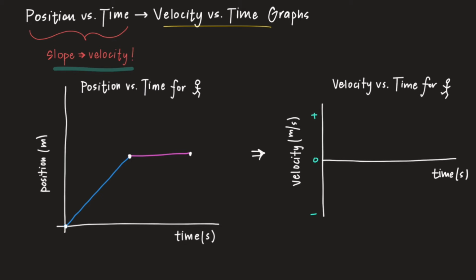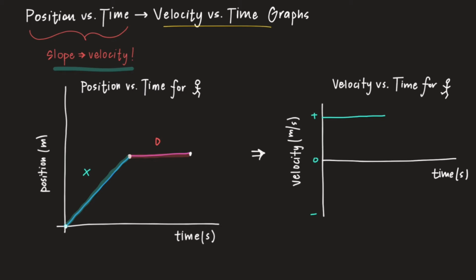And then remember, our slope is equal to our velocity for a position versus time graph. So in my first segment of motion, I have a positive slope, or a positive velocity. Okay, so that means on my velocity versus time graph, during that short amount of time at the beginning, I have a positive constant velocity, right? We did this when we reviewed our relationships in relation to our velocity versus time graph. But what about the second segment of motion? In the second segment of motion, I have no slope. I have a 0 slope, which means I have a 0 velocity.